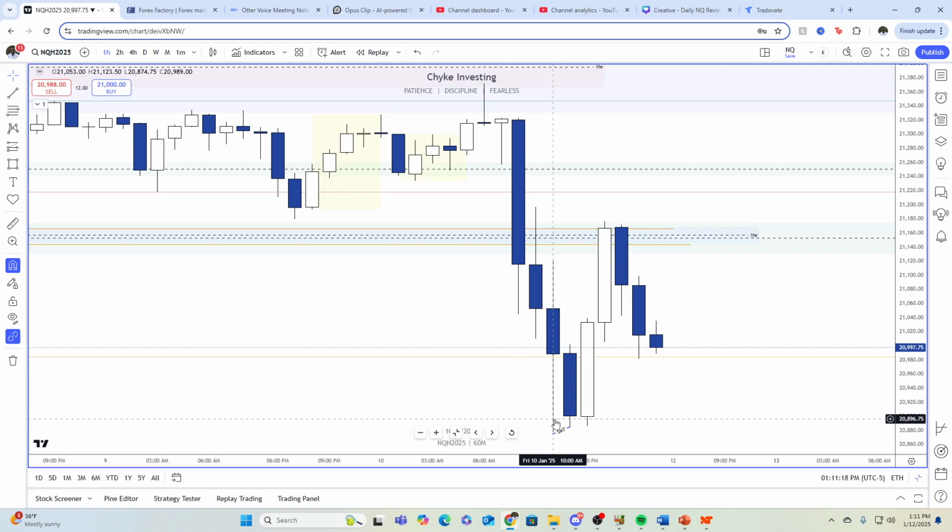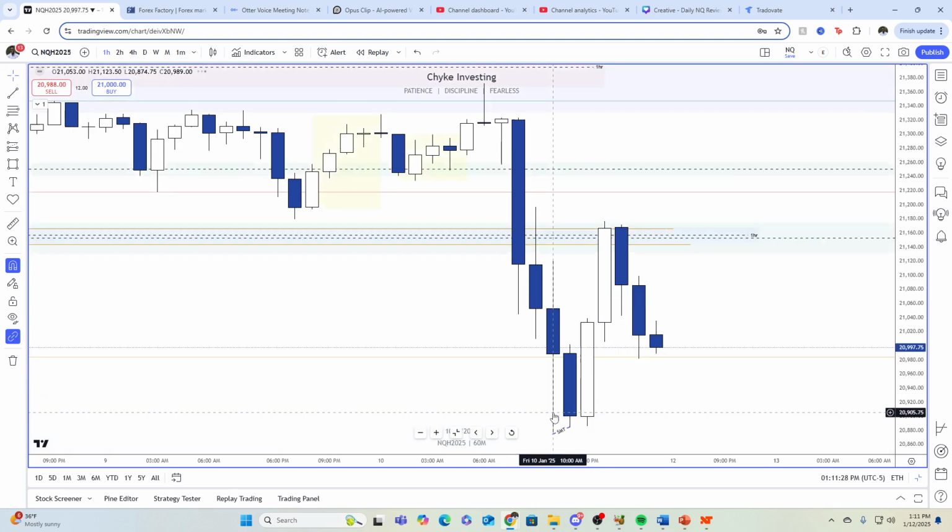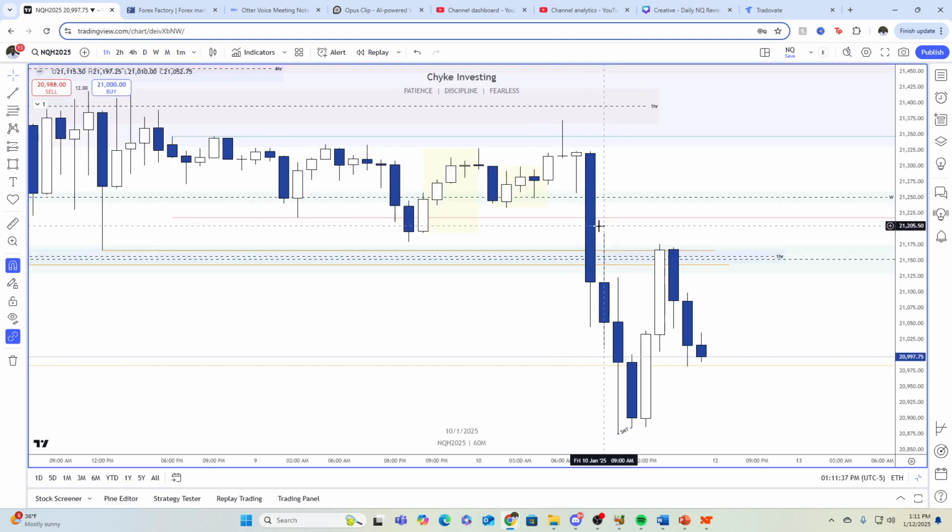And honestly, admittedly, I did not see that at the time. I would love to have seen that, but I didn't, and so I was holding a short and wondering why we weren't taking out that low. But typically, if you're wondering why you're not taking out a low, it's because there's probably SMT with ES. And so ES had SMT, and that's why you see that over the next couple of candles, we reverse higher, very, very aggressively. And then we fail to come back into this 1 hour SIBI and start reacting lower going to end the week.